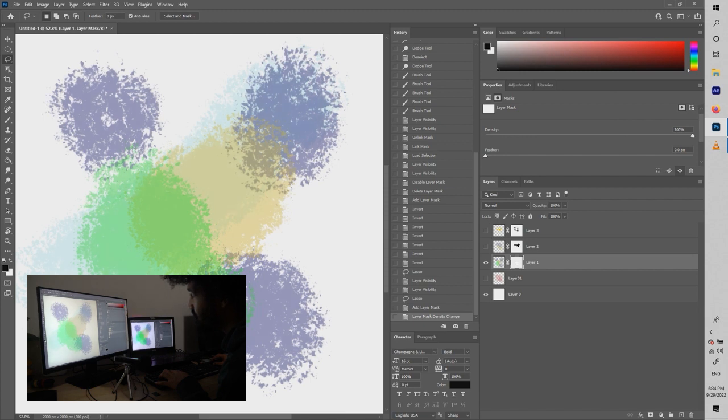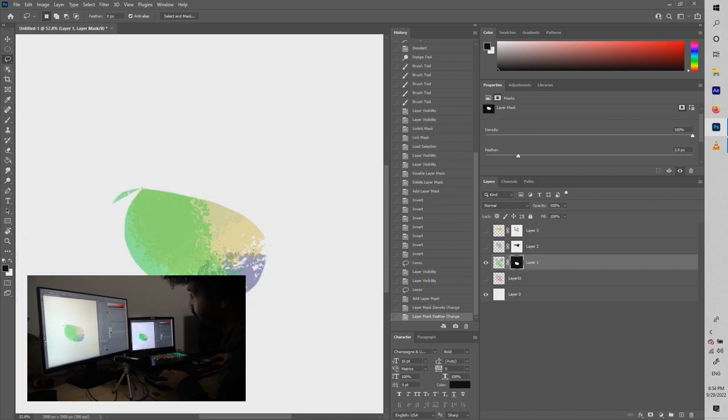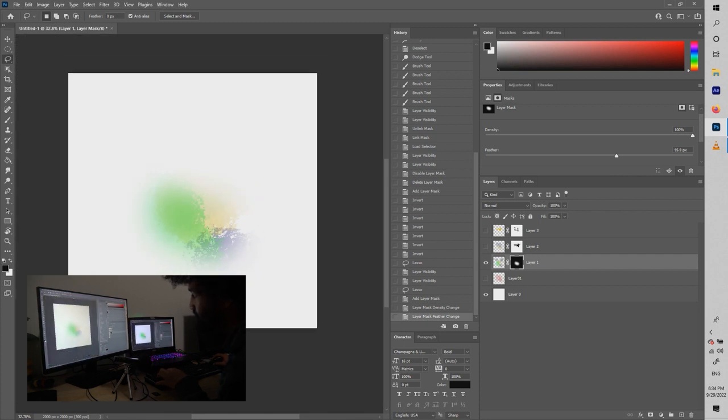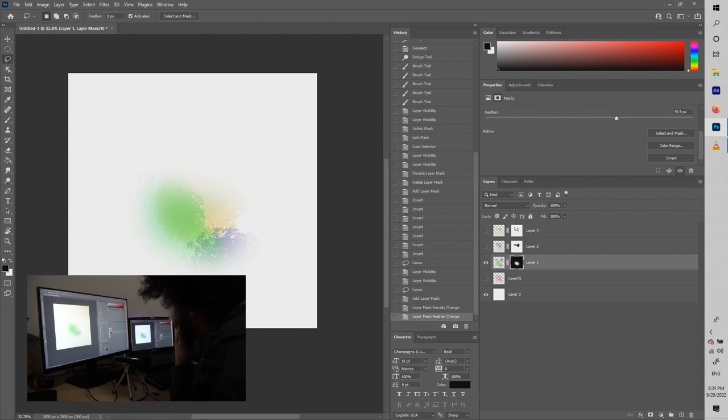No density is like no mask, and the feather is how it's smoothing on the surface. You see the way it's smoothing now. So here you can see it's a blurry potato. So it's a blurry potato mask fading from white to black with a fade. Okay, so that's for the mask. Very helpful for your project.